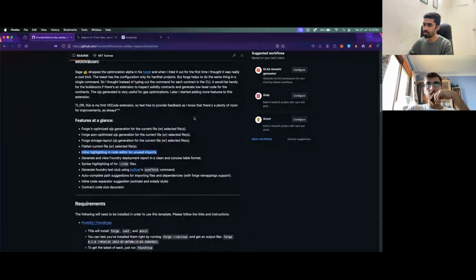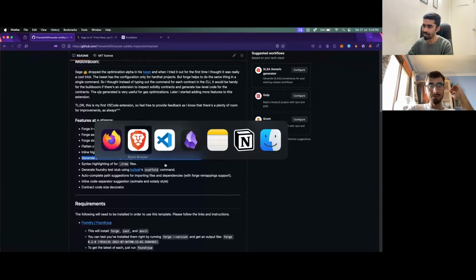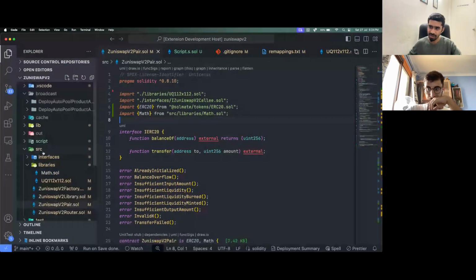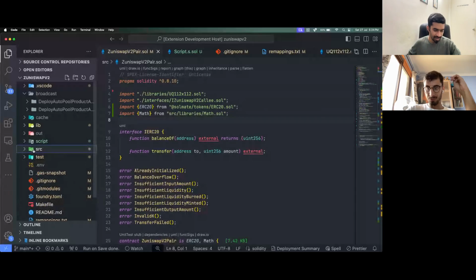So the next feature, I guess this is my favorite one so far. For example, there are Foundry's broadcast files, which are the deployment script outputs, and a lot of times during documentation I might want to find the addresses of the new contracts and verify the deployment file as well. After, let's say, some methods are called in the deployment script for post-deployment configuration, I need to verify it as well. So I had to do it manually every time with the Foundry output, which is not that clean.